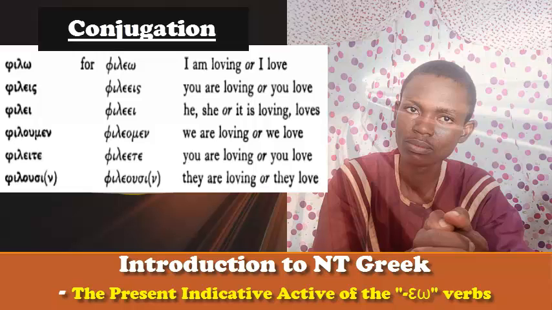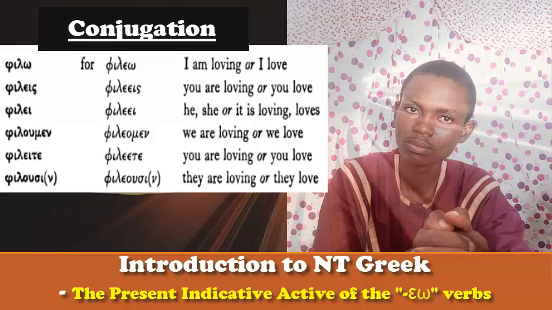But for you to be able to identify or recognize the conjugation in the vocabulary or any lexicon, the first person singular will be written in its uncontracted form, that is, as phileo, with epsilon omega. But take note, the contracted form is going to be seen in the New Testament Greek manuscripts. So, master the contracted form. Just take note of the uncontracted form of the first person singular, for you to find it easy to recognize the method of conjugation at once.